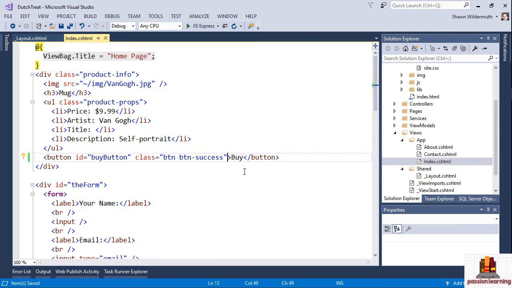So one of the things that Bootstrap doesn't try to do is replace every element with exactly what it should be. It's using classes to do that sort of design. And one thing we didn't talk about when we talked about CSS earlier is this idea, and that is a class can contain more than one class that are both applied. And Bootstrap has this philosophy of one class to say the kind of thing it is, and then a dash something else to change some part of that. And so this is actually saying, make this a Bootstrap button, and then color this with the success color for Bootstrap. And we'll talk a little bit more about colors in a minute.